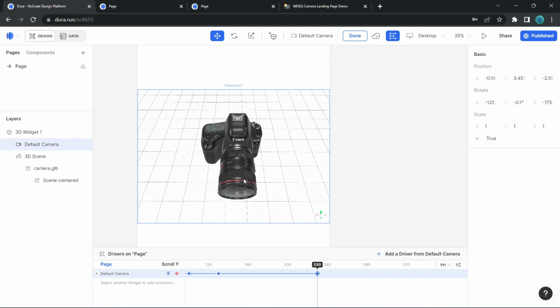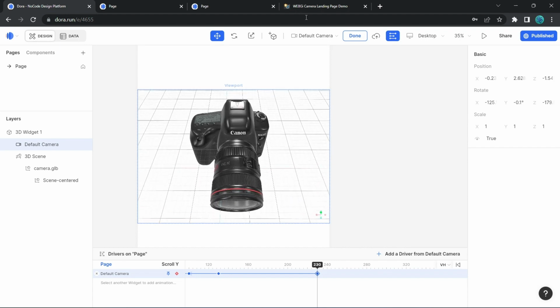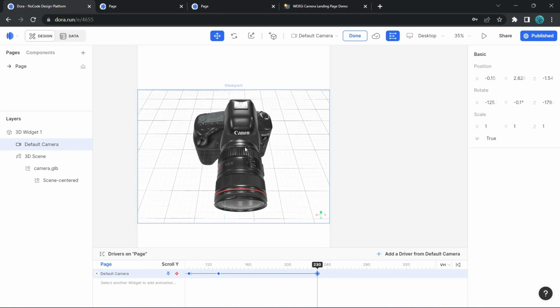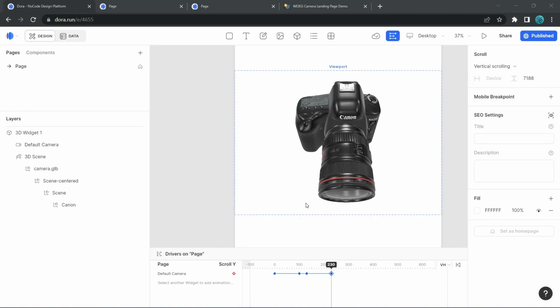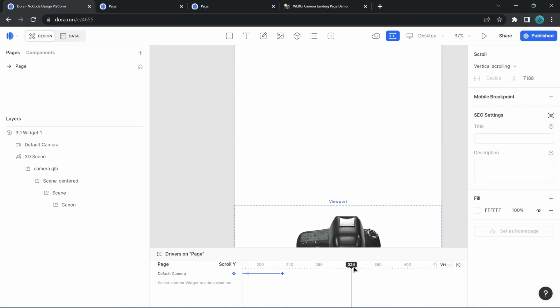We want to look at it from above, basically like this. Alright, now for the next rotation, let's move over to keyframe 330. I'll need to zoom in for this one.